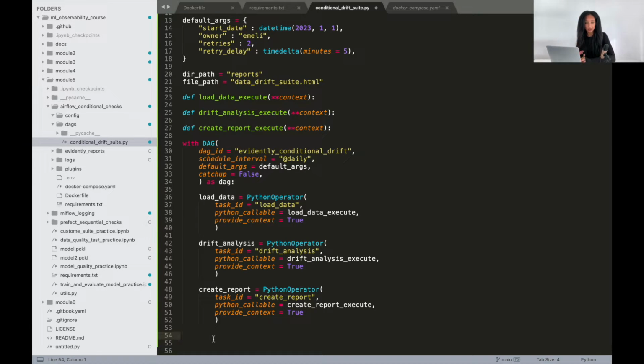Yeah, looks like that's it. So we implemented each step in our DAG, and now let's implement the structure so that Airflow can understand how to structure our DAG. So what is the order between different tasks and whether there are some conditions or anything in the structure. So we start from load data.